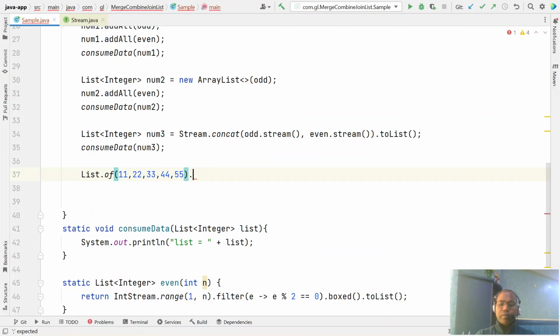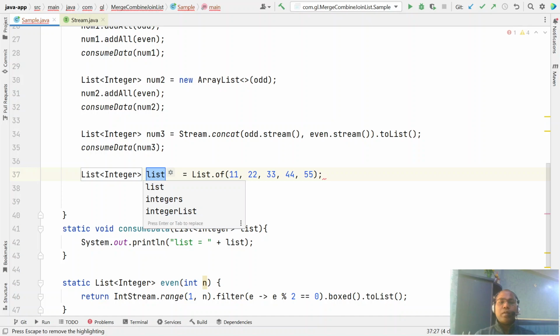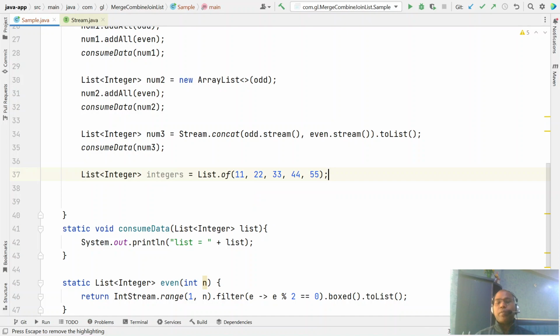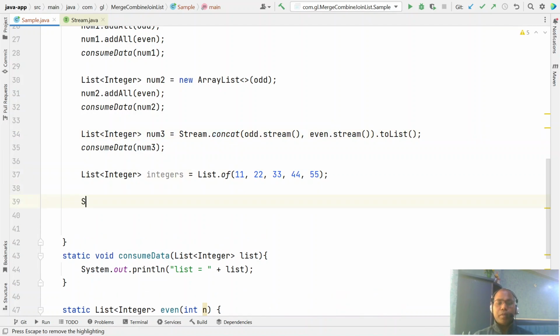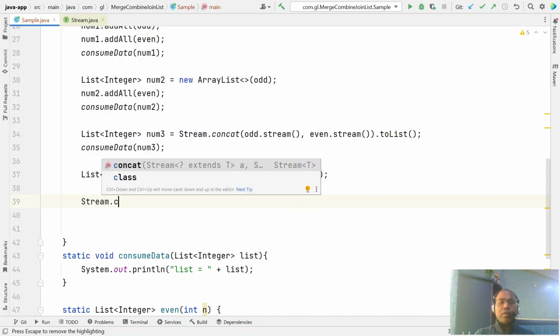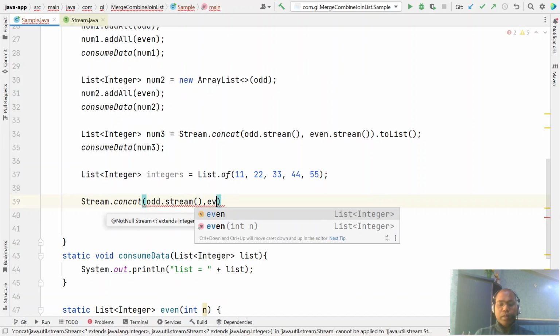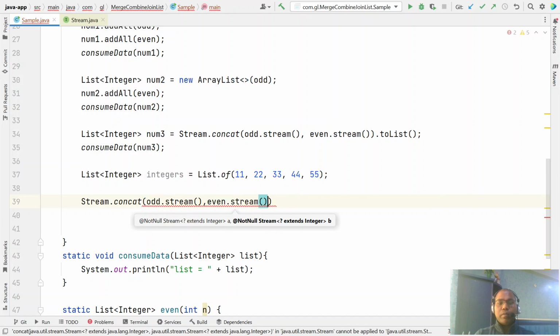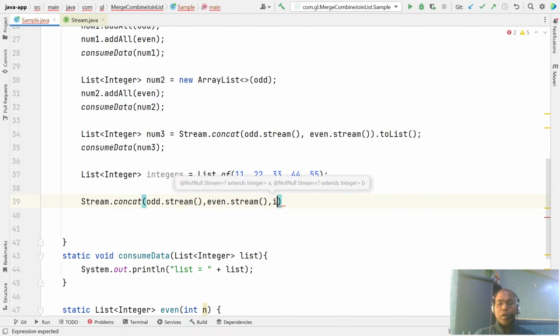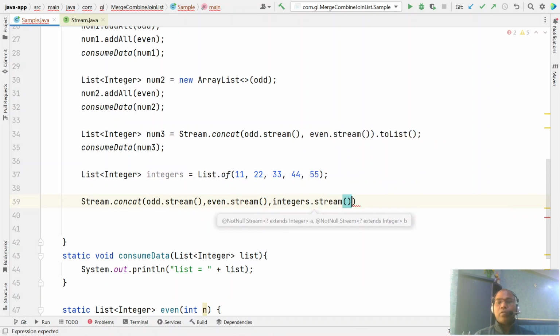Let's just call it your nums list. Now, if you want to concat these three, in the case of concat you cannot pass three. Here in Stream.concat you can pass your odd stream and similarly the even stream, and now let's say you have an integer list too.